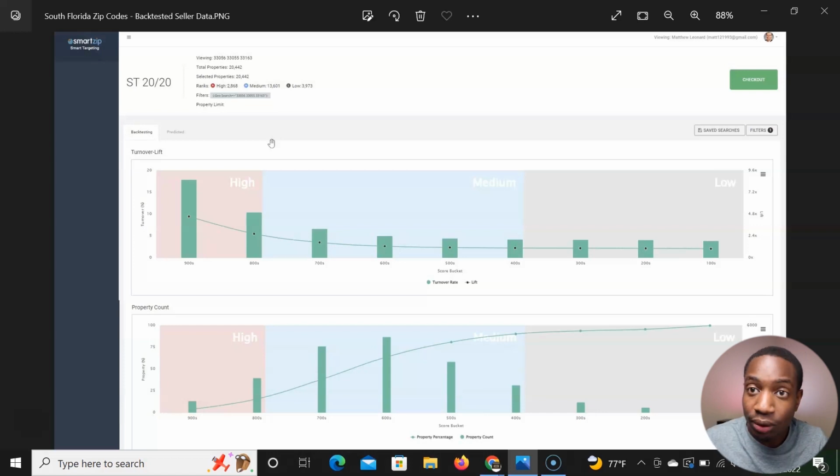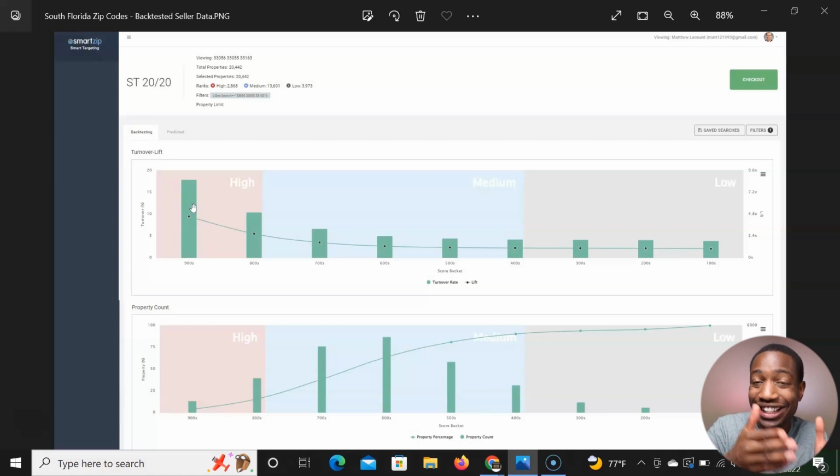And so they're either landlords or they usually have a property and maybe no one or someone lives in it, and maybe it's vacant or not, but a lot of real estate investors go after those type of properties. So here what Smartzip does, they not only give you that full list, but they actually rank them from lowest to highest of homeowners within that absentee list that are most likely to sell. So for example, right here, they have a 900 bucket. And that's the highest motivated sellers within that list of absentee owners.